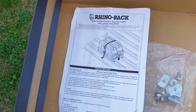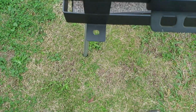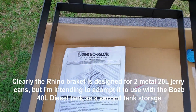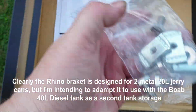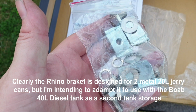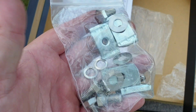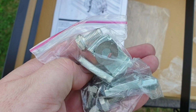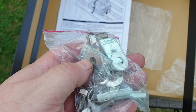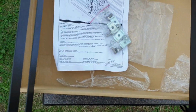So if that pitch is anything to go by, it looks like you mount it longitudinally along the rack, and these tabs here, two at either end, actually fix off to the rack. Now this is the mounting hardware. Now you see what I mean about how that's just not as nice as what the Kaon guys are shipping with their stuff, and this is genuine Rhino rack gear. The plates are not as thick, so they don't sit up. They're actually harder to get the screws into because they sit down in the bottom of the channels. Yeah, classic case of the aftermarket guys doing a better job.